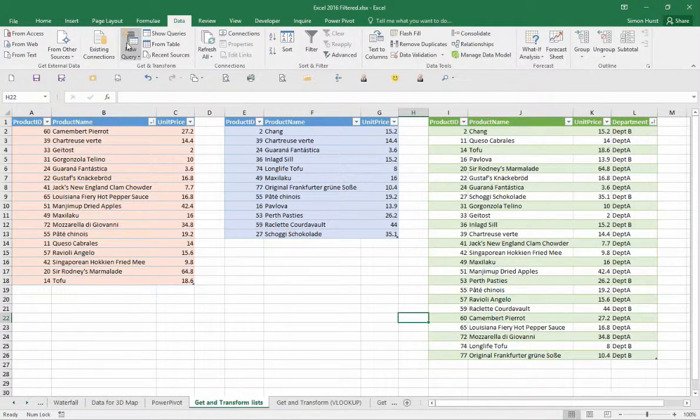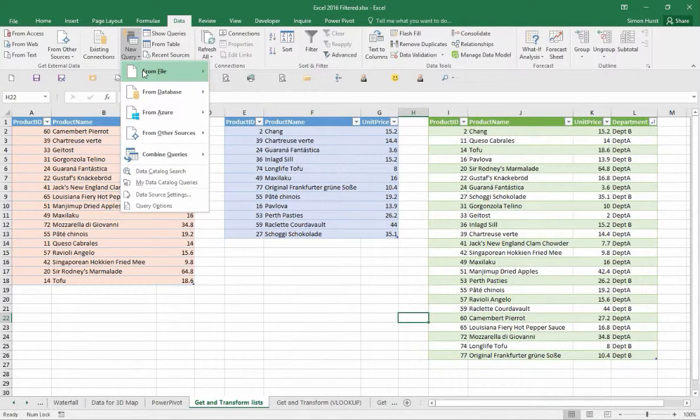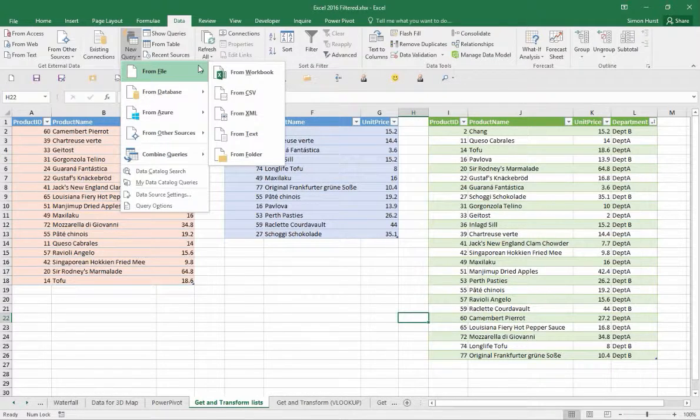And Power Query, now Get and Transform, is the first step in that route, because what Power Query does is it helps you get at the data. So if you click on New Query, you can see you can go and get your data from a variety of sources. Hopefully this isn't the case now, but in the old days, one of the only ways to get data out of some systems was a text file with each of the fields separated by commas. It was called a comma-separated value file. So you can get data from a comma-separated value file.